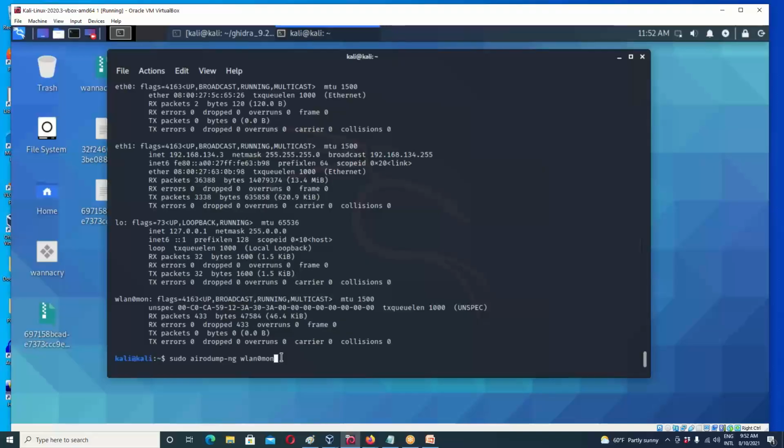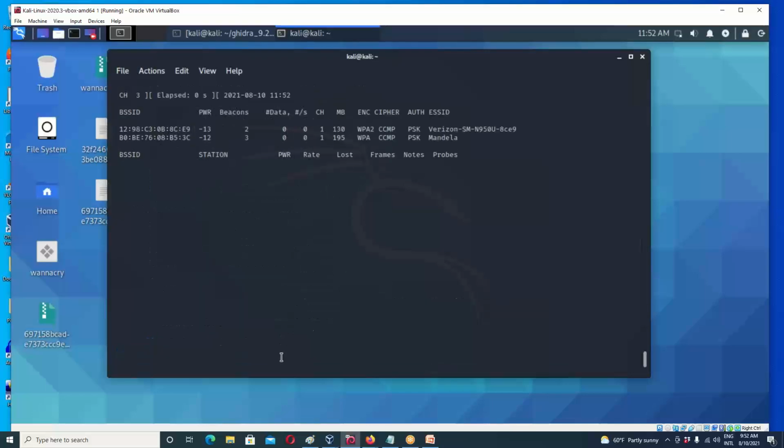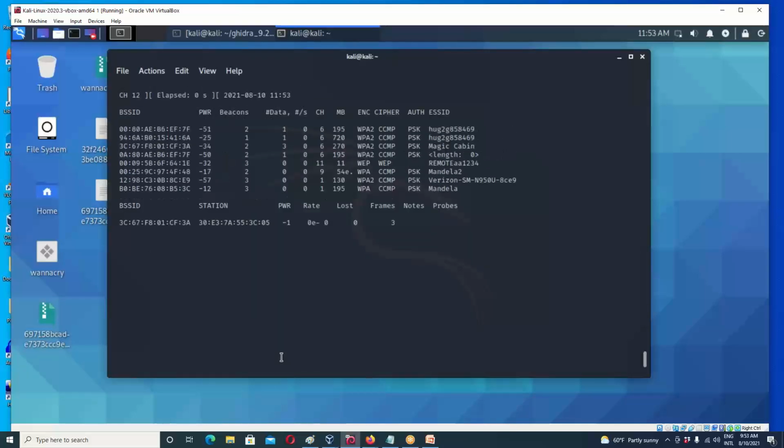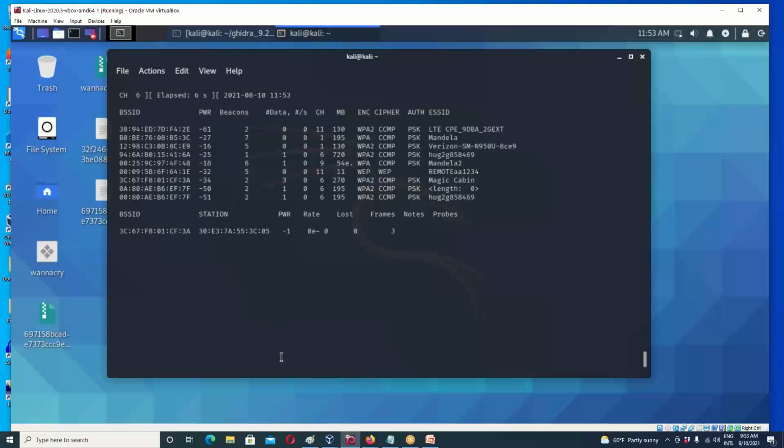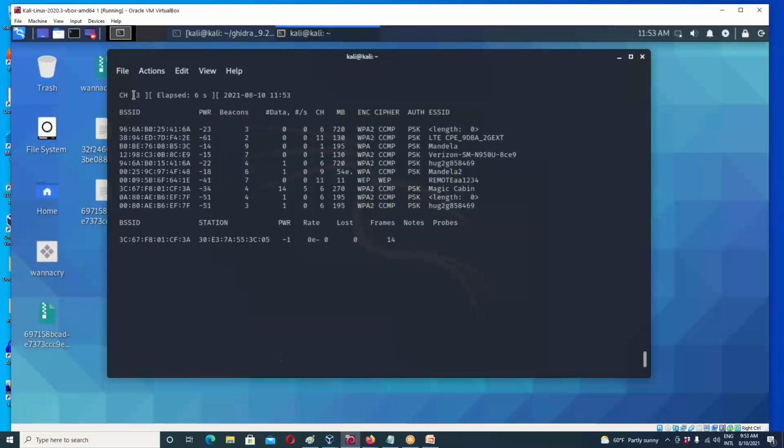Remember we talked about putting your adapter into promiscuous mode. We've done that, and now we're going to use that to see all the traffic around us. Let's hit enter, and it'll start to collect. You can see it's scrolling through the channels.